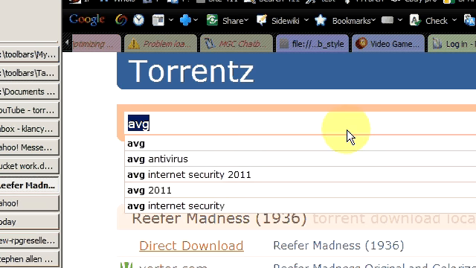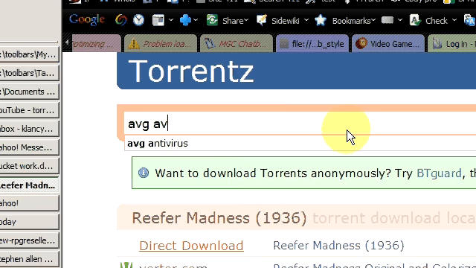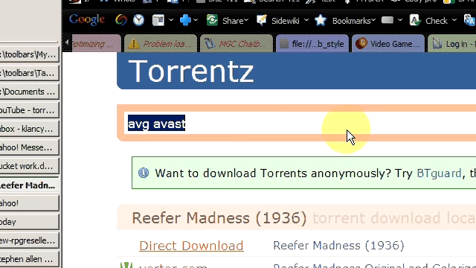If you search for AVG or Avast and just Google for that, you'll find a good free-to-use program that is pretty effective at knocking out viruses. And then after you have that installed, before you run anything that might be a little suspicious, do a virus check, a scan first.